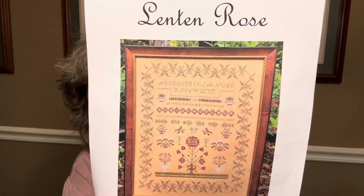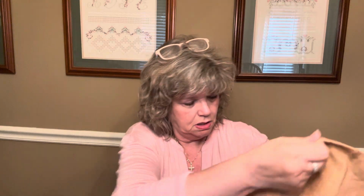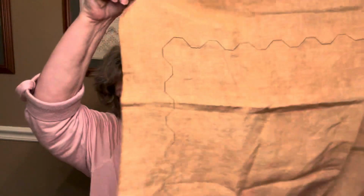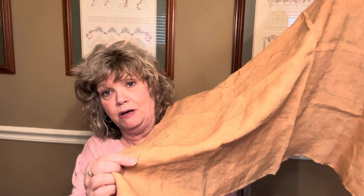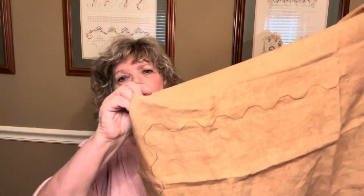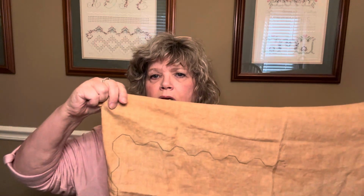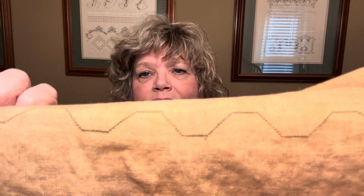So here again, I'm starting on the border and I'm stitching on the bed sheet. And I did that because she gave us other patterns. There's a drum kit that she gave us as well. And I want to make sure that I have enough room before I go cutting it. I want to make sure that I have enough room for the drum kit. So, there's the bottom. It's not the bottom. I don't think that's the bottom, it may be. That may be where I start taking off the border. And I've got that much fabric left, so I should have plenty for the drum. So really that's all I've got is that little single line of the border.